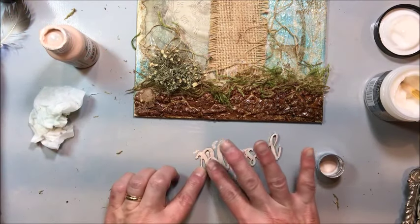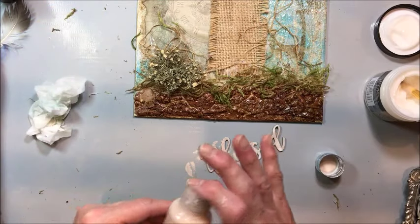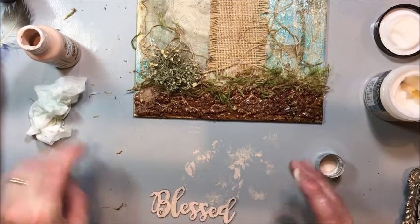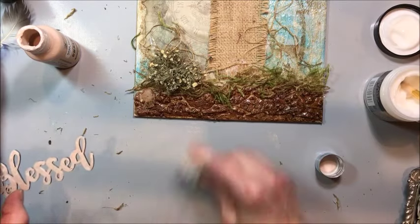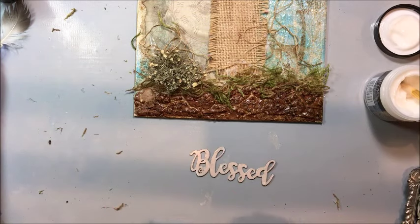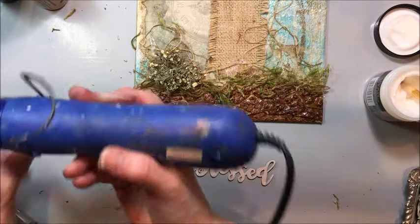And if that bothers you, you can look away. But I'm learning to use my fingers a lot more. One of my biggest objections with mixed media was how messy it was. And then I just decided, oh, well. And it takes me right back to when I was a little girl making mud pies. So I kind of got over the horror of, oh my God, I'm getting my fingers messy. Okay, hold on. I'm just going to heat dry this.